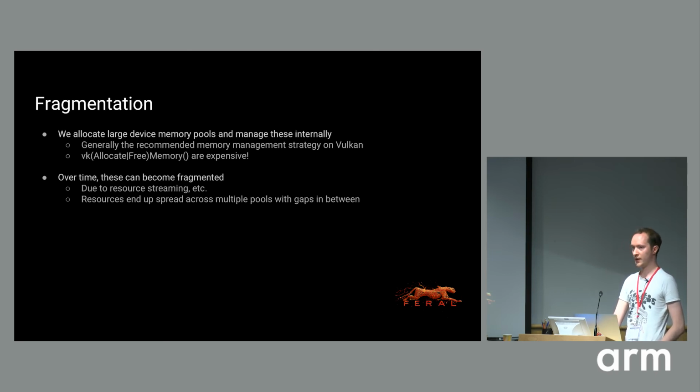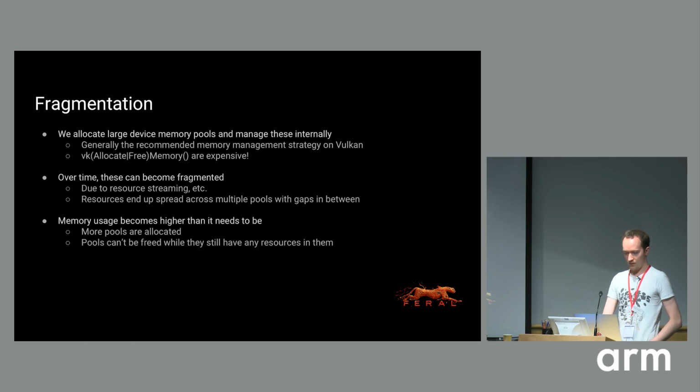But we found over time that these pools could become fragmented. For example, Rise of the Tomb Raider is a semi-open world game with very few loading screens during gameplay, and it's constantly streaming resources in and out as you move around. Because of all this streaming, we can end up with memory fragmentation, resources spread across a number of pools with gaps in between them that aren't being used. As a result, our memory usage can become higher than it actually needs to be.